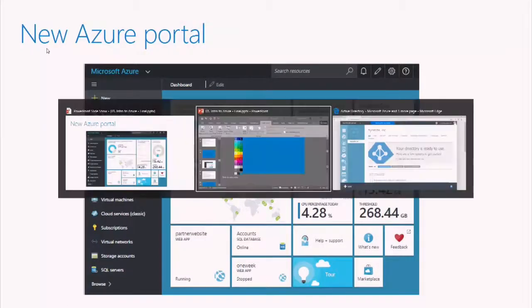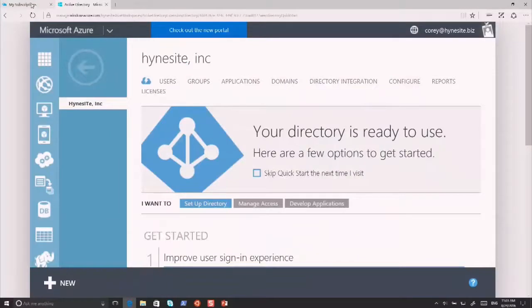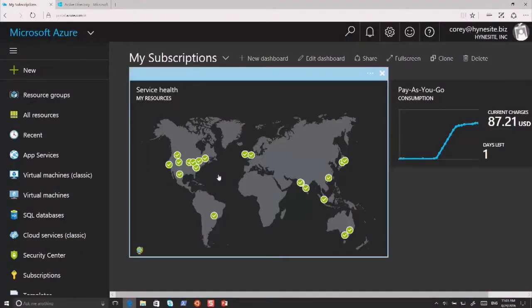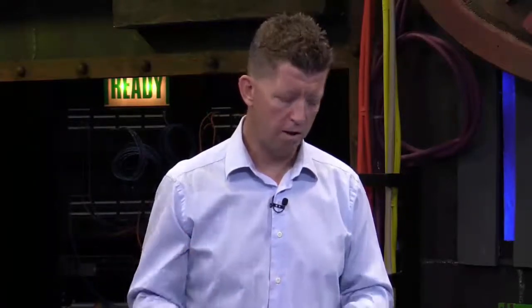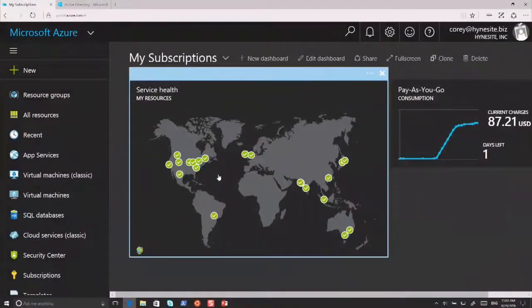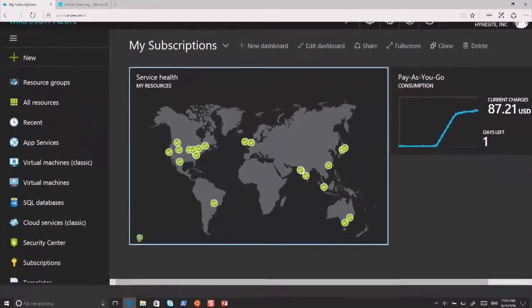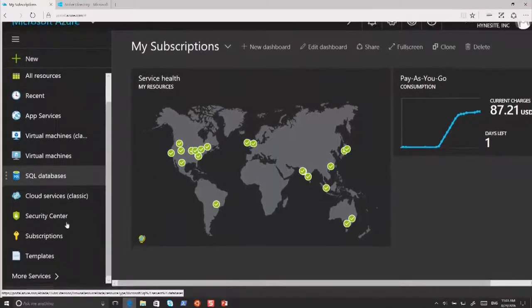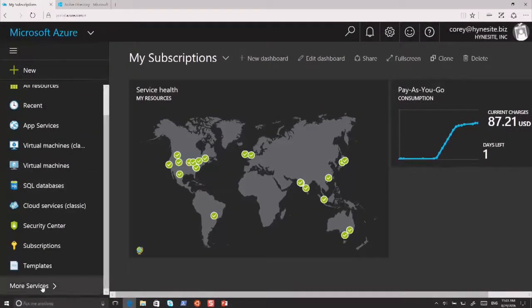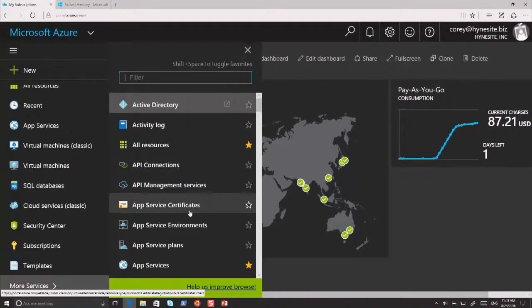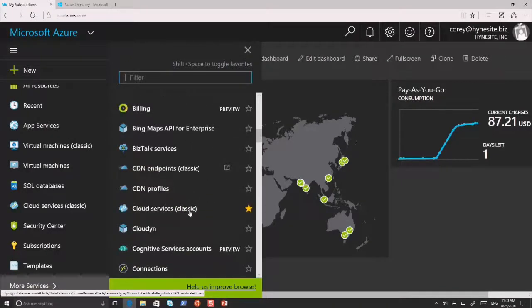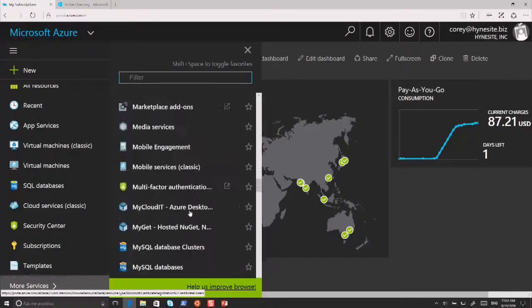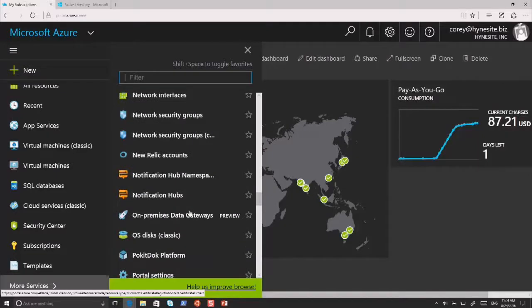The new portal, which you can see here live, has a similar layout to the classic portal, but this is where you want to spend your time. This is where all the new functionality, new features, and new capability actually reside. In this new portal, you still have down the left-hand side all the different things you can create. But because there are so many of them, the list is shortened and customized. We can click on more services and add all the different things that we would typically want to work with to that new portal. And you can see already there's a lot more.